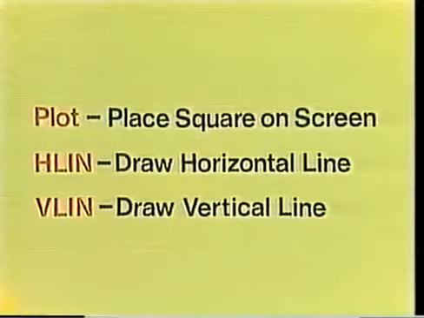Oh, okay. So 6 is blue. Well, that seems easy. And with just 3 graphics commands in BASIC. Plot, place a square on the screen. H-line, draw a horizontal line. And V-line, draw a vertical line. You can obviously make up any sort of picture you like out of colored squares.